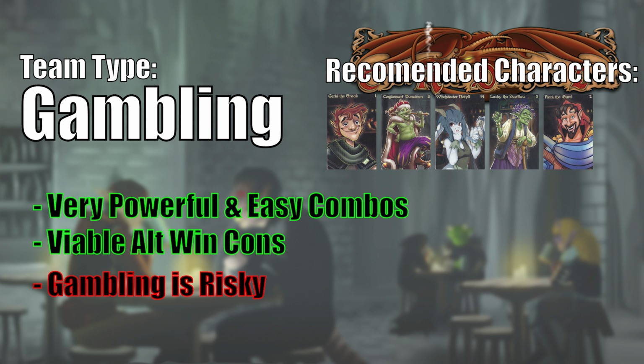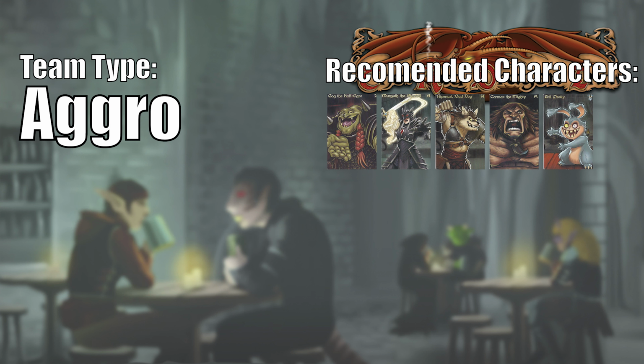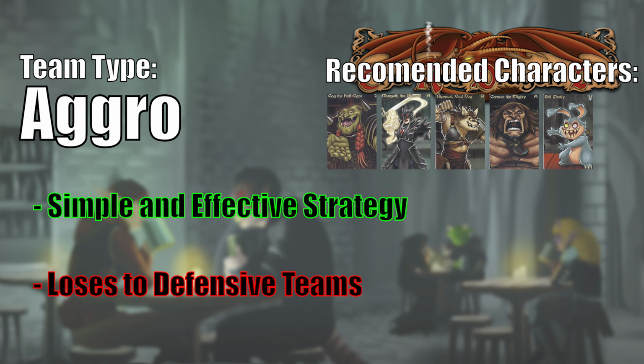This team loses to getting rushed down, getting mind gamed, and getting counterpicked. If you're overconfident and misread your opponent, a single winning hand could cause your plan to backfire. Aggro. The goal of this is to just kill your opponent by beating them to death. Just picking characters that go face is often more effective than it should be. This classic team comp loses to defensive team comps.